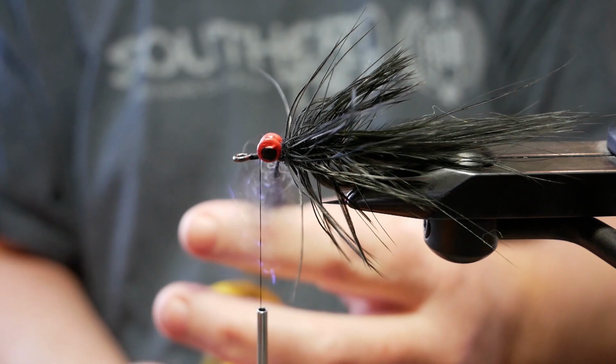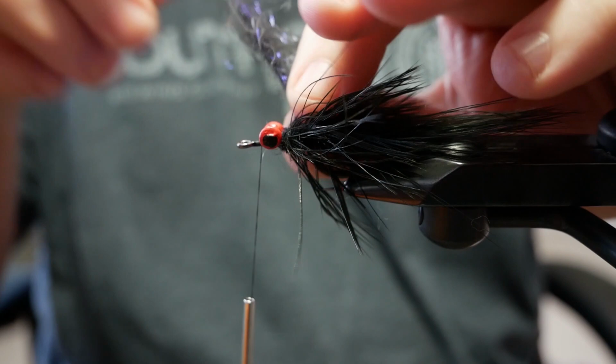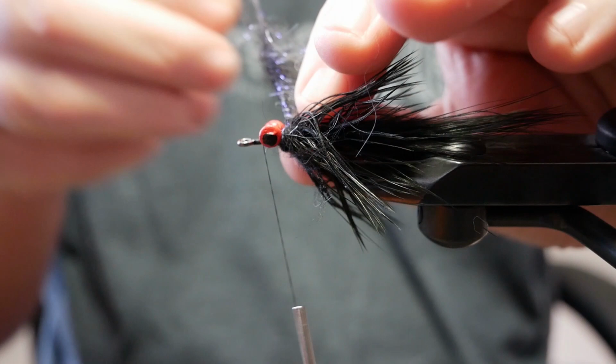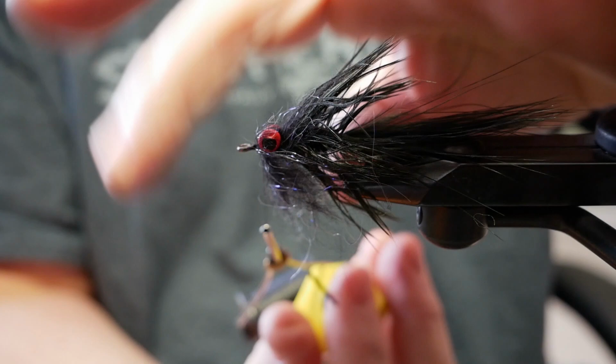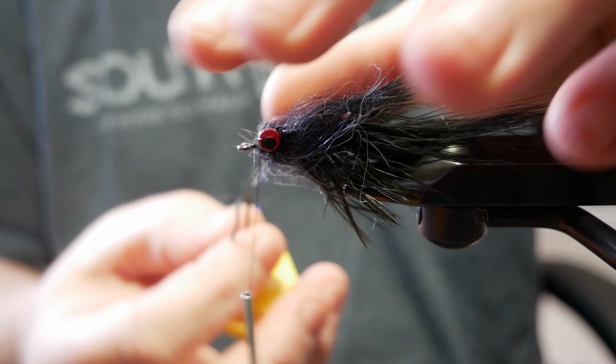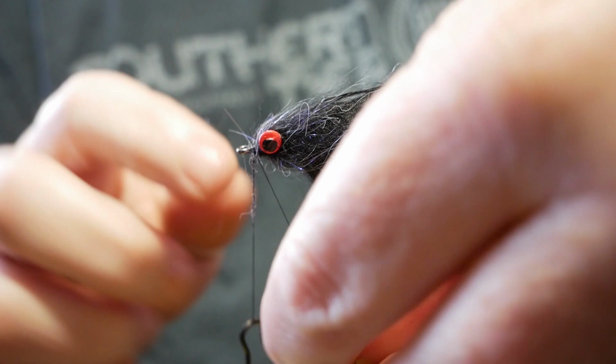So once we get here, we're going to stroke all our fibers back toward the back of the fly, and we'll start wrapping our dubbing loop. Couple wraps behind till we start getting into the loop, and then we'll start crisscrossing over, back over, and then I'll come under, constantly stroking those fibers back. And then once we get here, we're going to tie off. If there's a little bit left over, that's fine. Tie off.